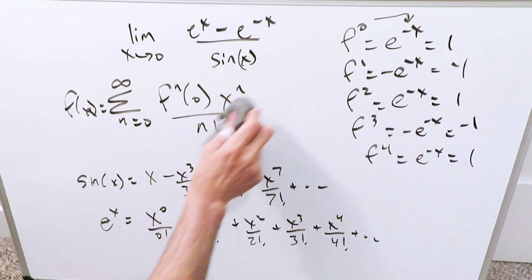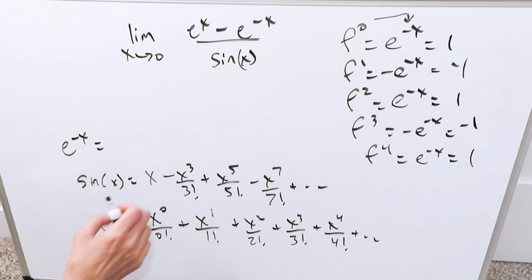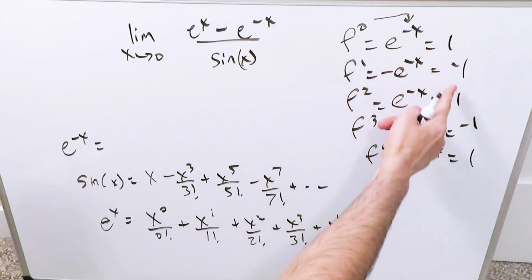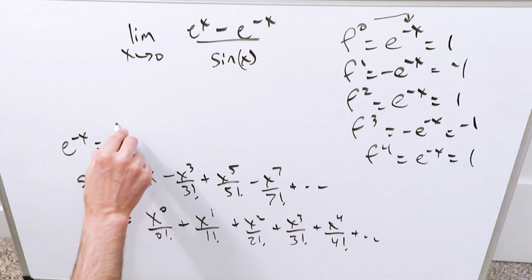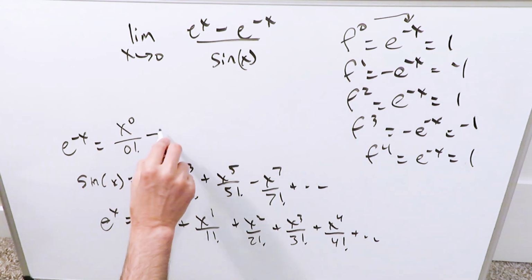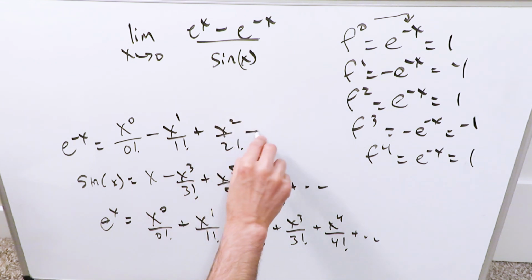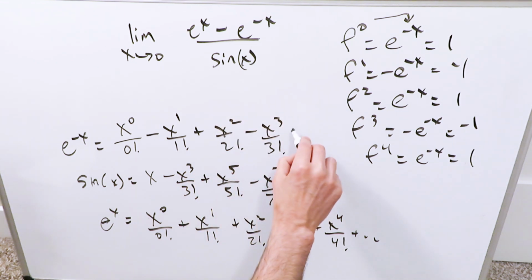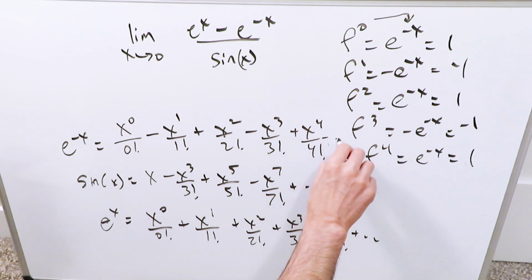When you bring in the series for this, what do you have? Let's bring it out. You have e to the minus x. The series will be following that route that you know, but you're seeing these 1, minus 1, 1, minus 1. It'll be exactly as this right here, except you'll have 1, minus 1, 1, minus 1 that way. You'll have over here x to the 0 over 0 factorial, because the 1 is meaningless over here. But then you'll have minus x to the 1 over 1 factorial, then x squared over 2 factorial, then minus x cubed over 3 factorial, then plus x to the 4 over 4 factorial, and then you'll obviously have minus, and it'll go on and on.